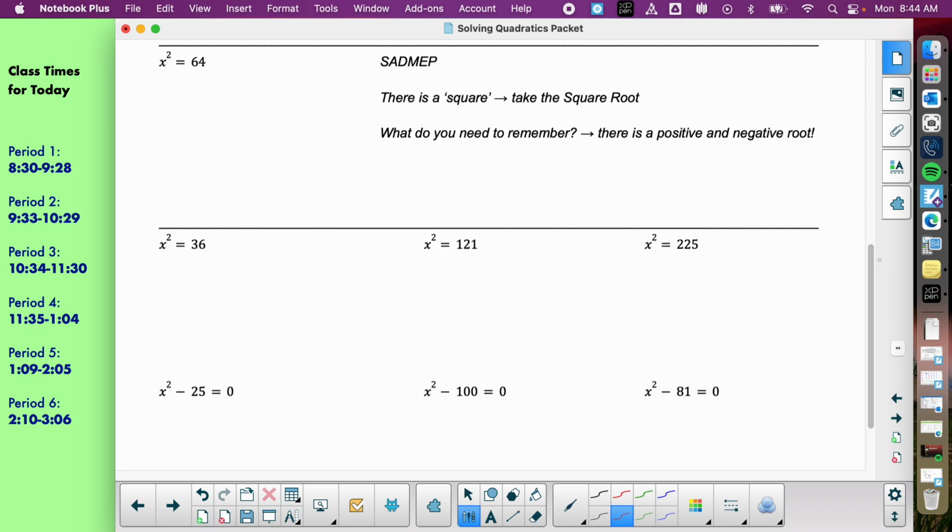Avery, who's going to help us go next? Oh, well, unless you want to answer again, but I didn't think you did. Okay, Bella. My goal is, I just want x. So I want to cancel off that little squared symbol. How do I cancel off that squared symbol? What's the opposite of squared, I guess? Yeah, literally the thing you were supposed to write at the top of your page. There we go. Okay, so we're going to take the square root of both sides.